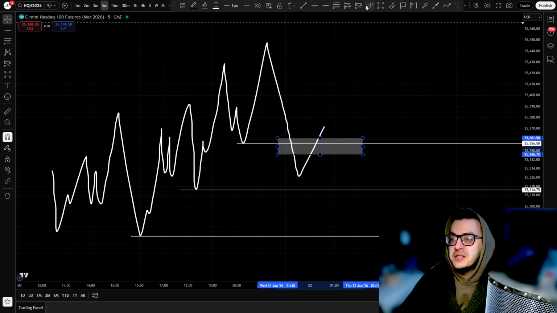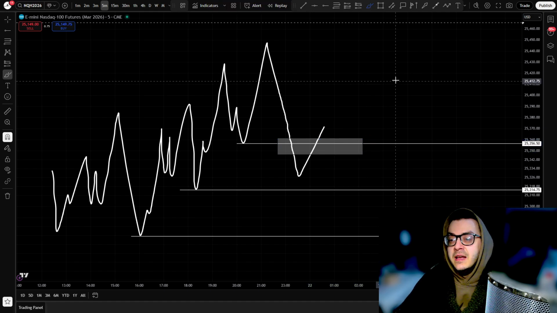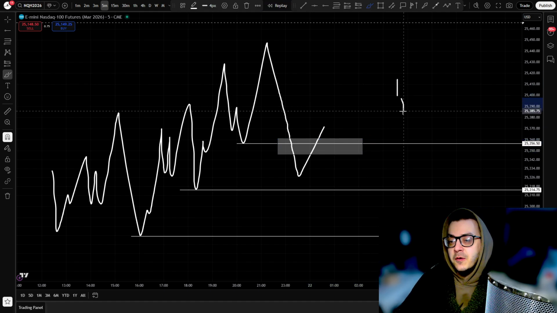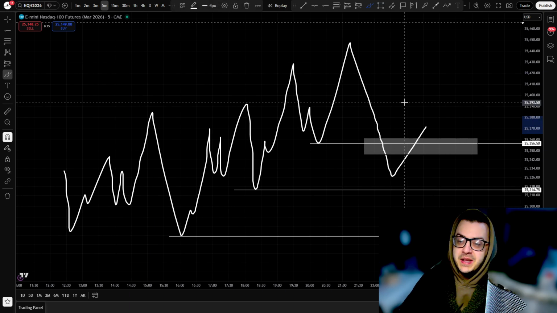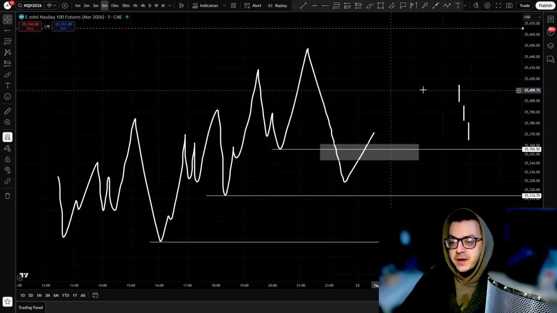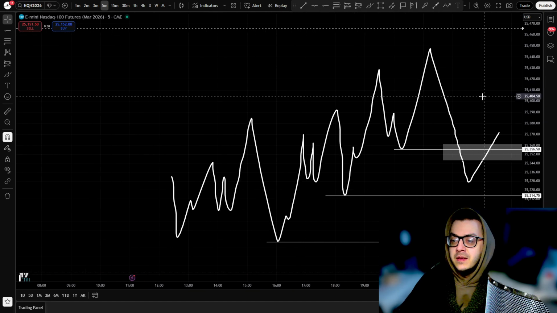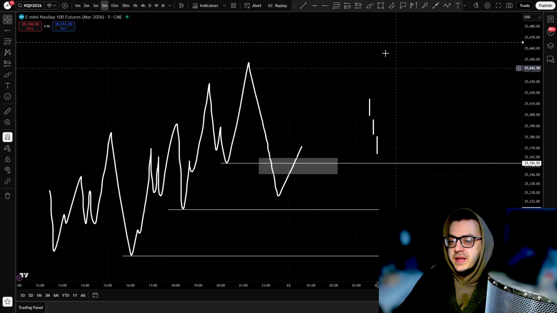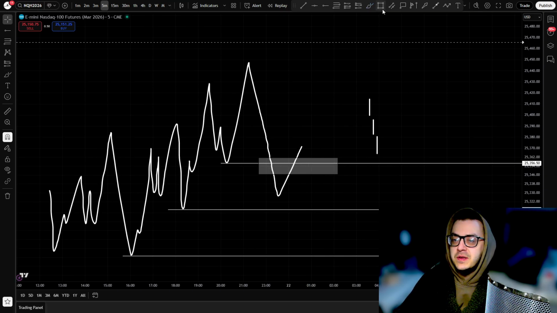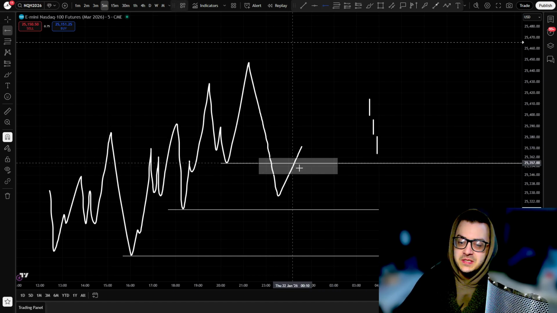Really simple strategy. And what I'm looking for in particular is these 3 candle pattern V shapes, which are the best, highest probability trades in the market that I've found, where you have 3 candles like this. If I can actually not just scroll away from what I was just looking at. 3 candles like this.